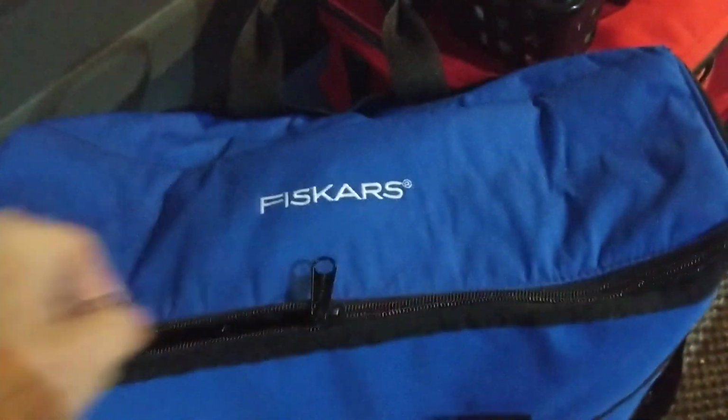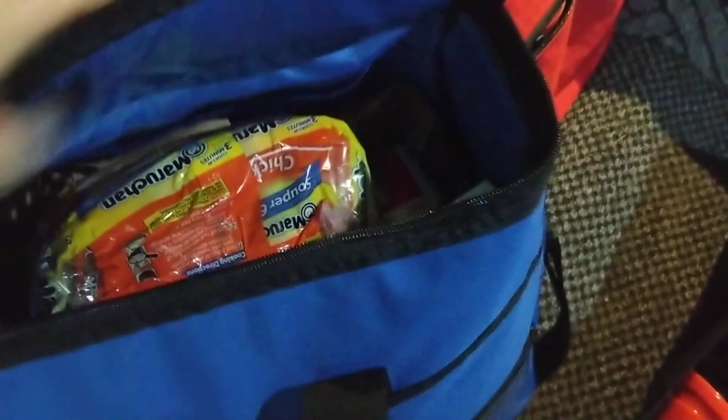This little art case here, I think my daughter gave it to me a long time ago. I have two of them. She used to keep stuff in here that she had artwork with, and I made it into my MRE pouch, or grab and go pouch. Again, there's always ramen in there. There's some turkey spam, some more of those Chef Boyardee beefaronis. There's Mountain House food. There's these little Bumblebee packs here that are really good. And there's a bunch of MREs also in there. So you could just grab that. It's modular. Just grab it and go. Throw it in and it adds to my food supply.